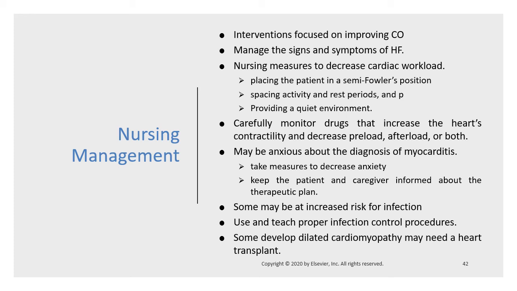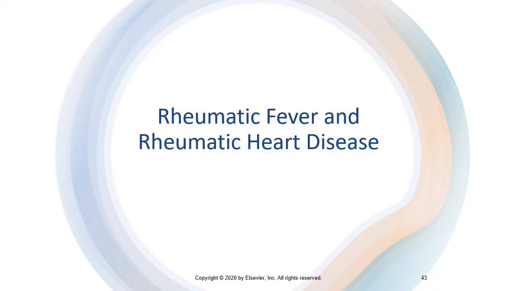The patient may be anxious about the diagnosis of myocarditis. Assess the level of anxiety, take measures to decrease anxiety, and explain the therapeutic plan. The patient who receives immunosuppressive therapy is at risk for infection. Monitor for complications and provide the patient with proper infection control procedures. Although most patients recover spontaneously, some develop dilated cardiomyopathy. If severe heart failure occurs, the patient may need a heart transplant.